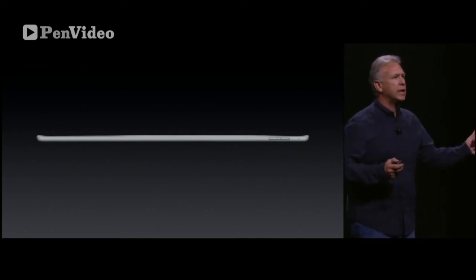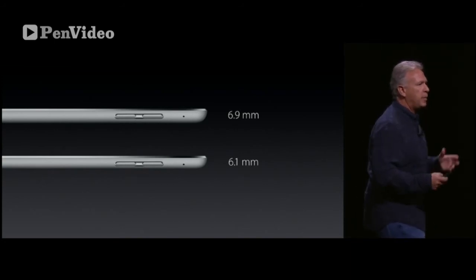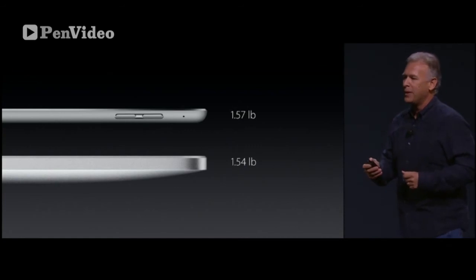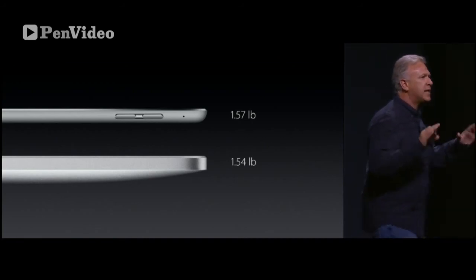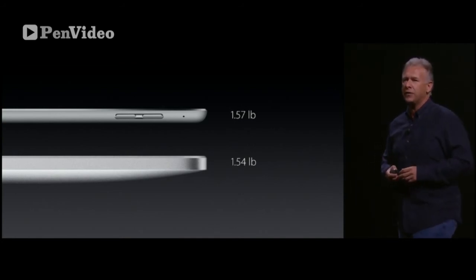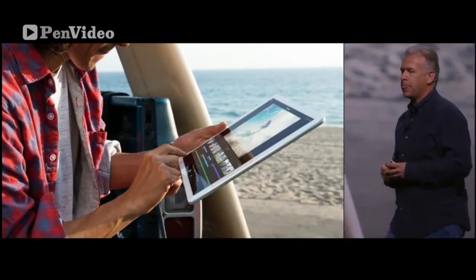Here's the iPad Pro. Let's bring in the iPad Air underneath it. And you can see they're both amazingly thin. The iPad Pro is just 6.9 millimeters thin. The iPad Air, 6.1. Very, very close. What about the weight of it? Let's bring in the original first iPad. It's kind of fun. They're both just around 1.5 pounds, which is unbelievable because the iPad Pro has a 78% larger screen area. It has 360 times more graphics power. It is thin and light enough to hold all day and powerful enough to take everywhere, whether you want to watch movies in the park or edit a film on location. This is an amazing iPad.